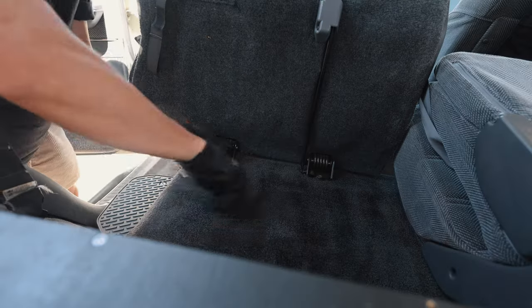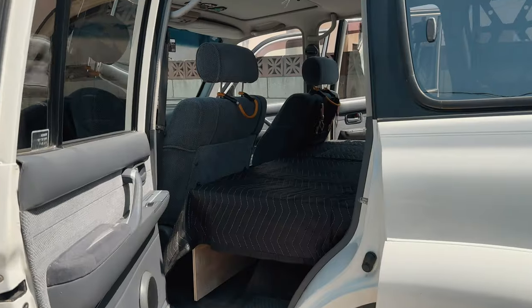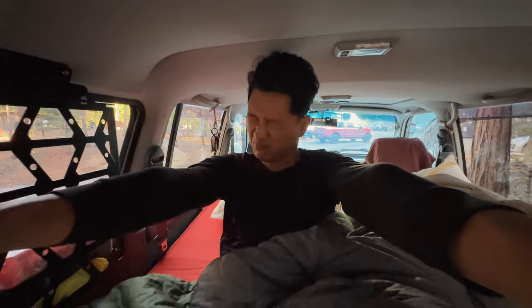And then came the second version, which was to completely take out the second row seats so that I can have more room to store things where the seats originally were. Although that gave me more storage, it didn't solve my first problem, which was I still had no headroom. But before we get to the third version, which I think is the best version yet, I'm gonna tell you how all of this came about.